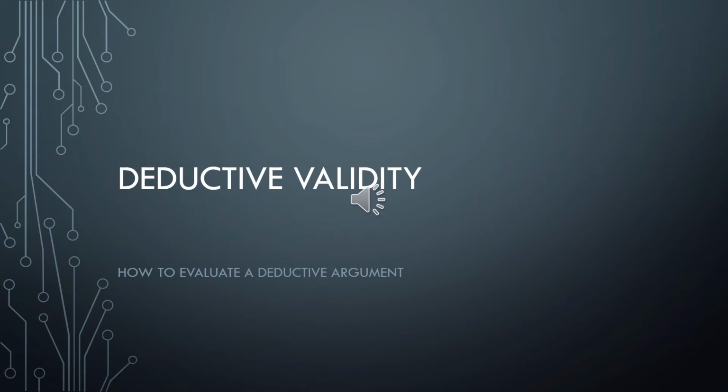So today our topic is going to be how to evaluate a deductive argument. And this will involve learning what the concept of deductive validity entails. As you probably already know, deduction centers around the concept of necessity. When does a conclusion necessarily follow from a given set of premises? So during this slide presentation, I'm going to teach you a variety of techniques for how to determine that.